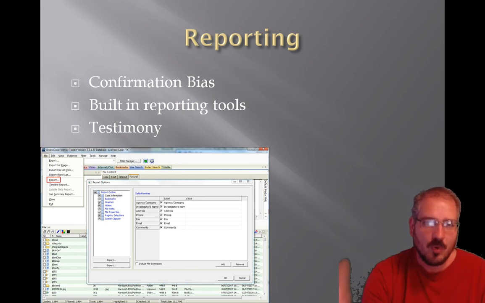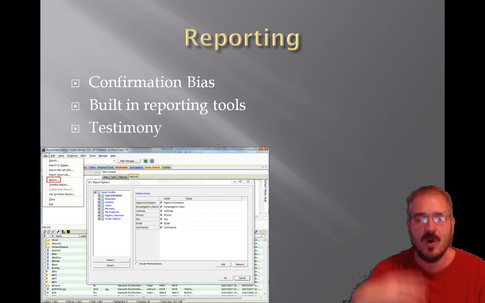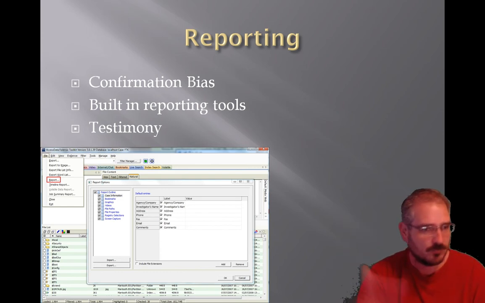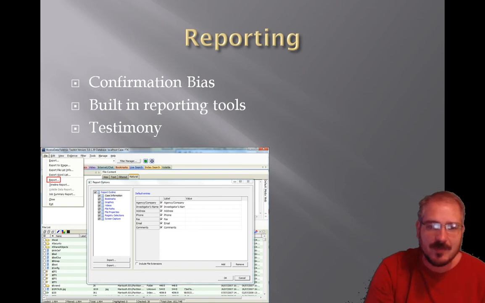And then it gives you the report in both a digital format and a printable format. So if the prosecutor or the law enforcement person or whoever you're sending that report to wants it digitally, boom, email it right off to them. If they want a hard copy, boom, print it out, hand it to them, big stack of papers, there you go.